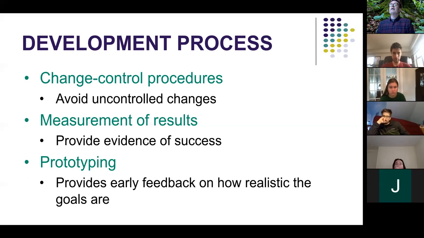Measurement of results, right? One of the big things you have to be able to do if you're going to achieve certain qualities is come up with strategies for measuring and evaluating whether you've actually met those. How do you know if a system is correct? How do you know if the system is efficient? How do you know if a system is robust? Can you come up with tests or other metrics whereby you can evaluate how close you've come to meeting or exceeding those quality desires?